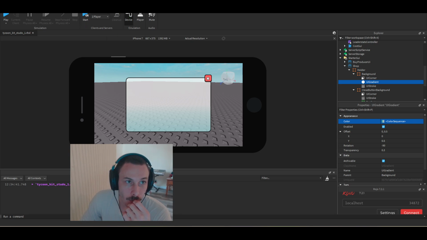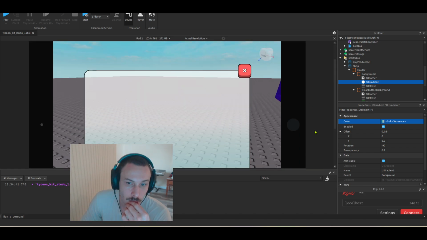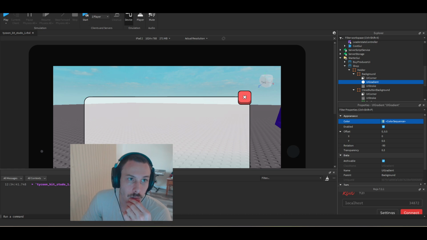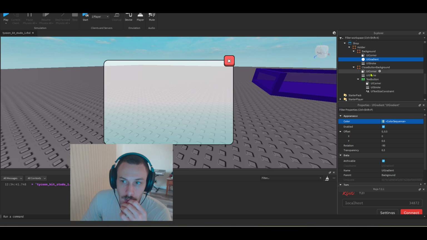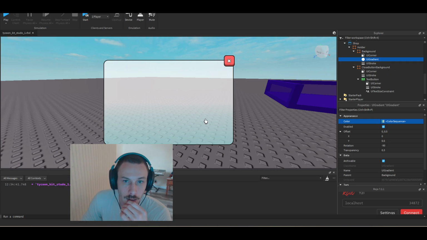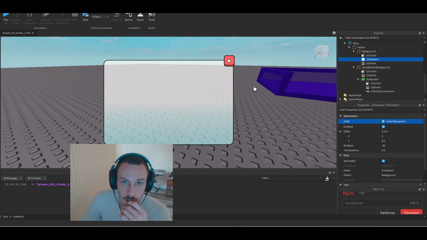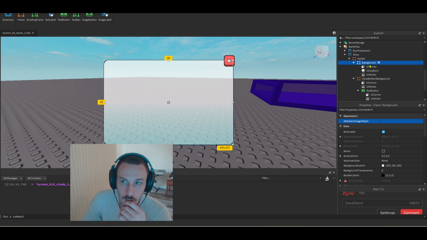All right. What I've noticed is it is gonna change a little bit on phones, depending on the type of phone it is, so you might want to do a little bit more testing with that. But at a certain point, it's like whatever. Do you really want to spend that much time on it? But yeah, so that is our main background. And I think that's all we're gonna do for now.